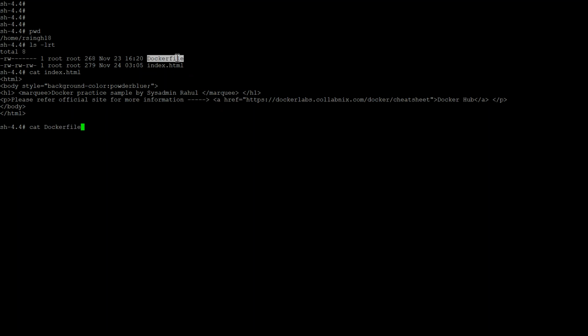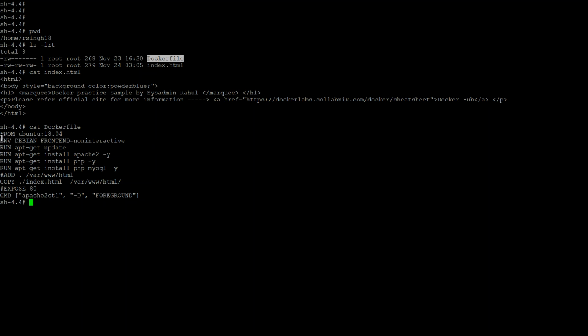Now I'll see my Docker file. In my Docker file, he requested me to create a container which runs Ubuntu 18.04. This is a specific version he needs, right? And apart from that, he requested me to install Apache, PHP and PHP MySQL.